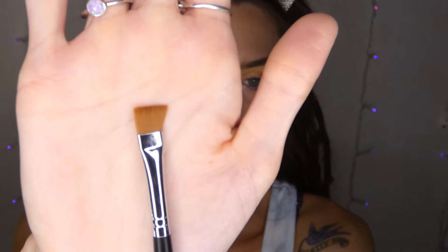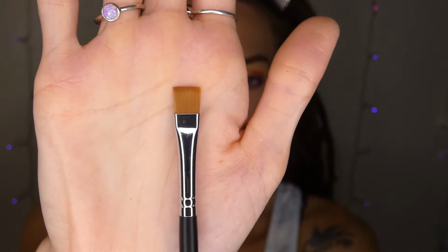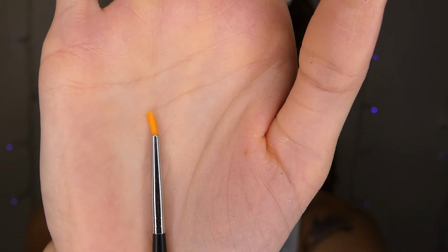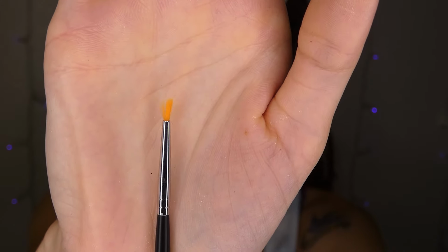They're big and fat too. And then it comes with one of the square brushes, which got a little bent in transit, and it is the M410. So she's a little sideways, as you can see. And this one got a little damaged as well, but she's just a little detail brush. And this one is the M250-1. She's a little damaged as well, but I highly doubt I'll ever use that for anything, except for maybe a lip brush. Ooh, I could use a lip brush. That's perfect. Okay, I'll use it as a lip brush.